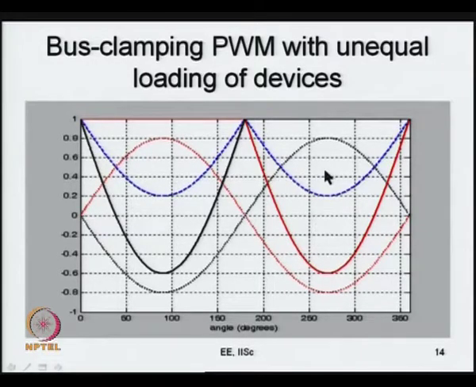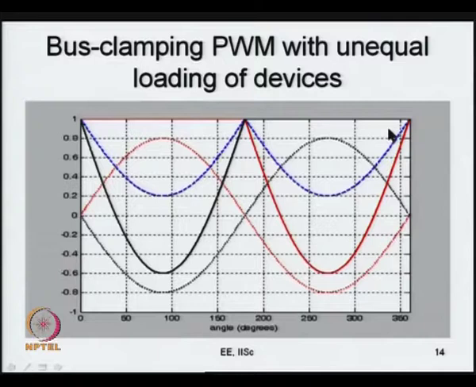What I have done in the second half cycle, I have subtracted this black, this is from minus 1 here. So, I have got the same kind of difference between these two here now. So, now what I am trying to do is, I am adding this blue signal as common mode to both red and black. So, what happens? The red signal goes and gets clamped here, and the next time around what happens, the black signal goes and gets clamped here.